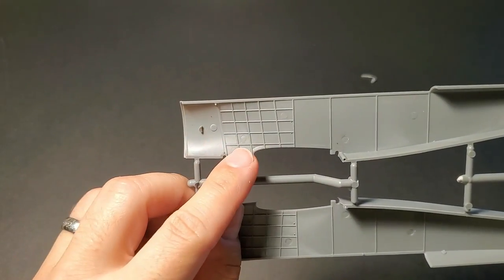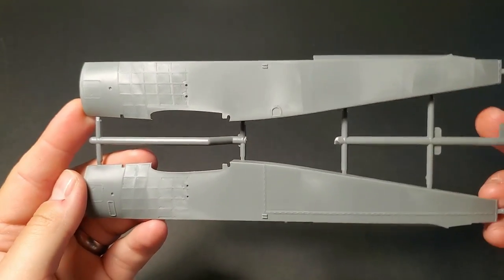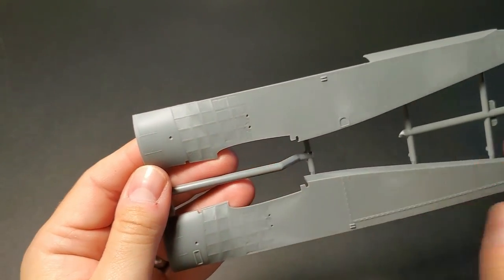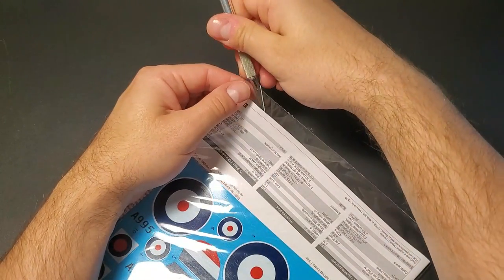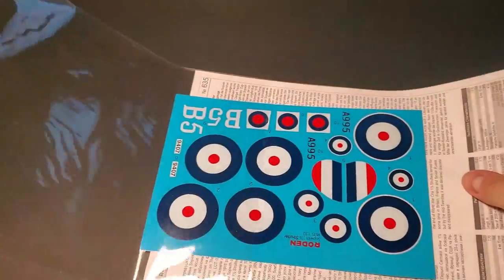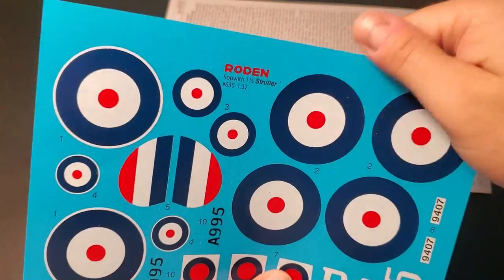You can find pinholes on the inner halves of the fuselage that will have to be removed. Decal sheet has two options, both from Arnas and a standard black and white instruction. Very interesting moment that a box art for this model is exactly the same as for their Strutter in 1/48 scale.